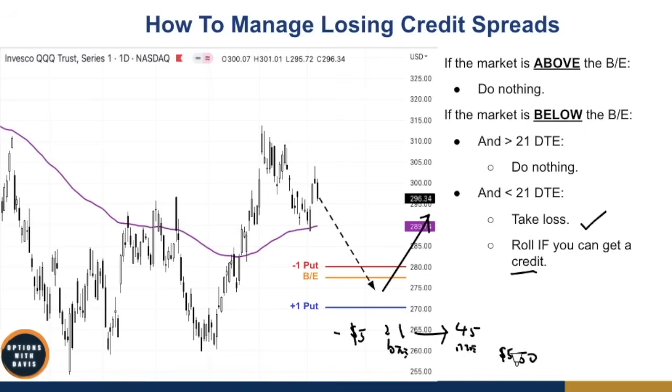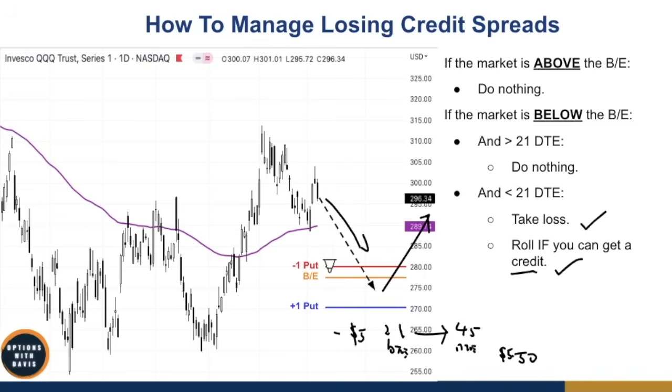So this way you get a credit of 50 cents. When you're doing this roll, what you're essentially also doing is lowering the maximum loss on this spread. Maybe your maximum loss for this spread could be say $8, but now that you receive 50 cents for this credit, your maximum loss could now be just around $7.50. And if you just keep rolling this each time, whenever you get a credit, you're slowly reducing the maximum loss until eventually the market comes back up. So this is something that you can do if you want to roll your credit spread rather than just take a loss.